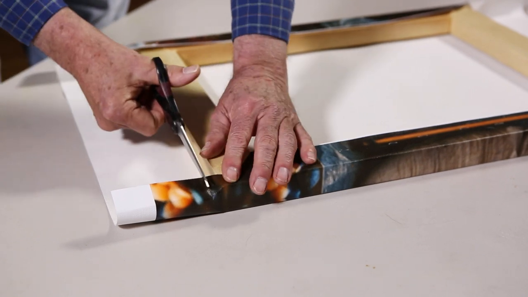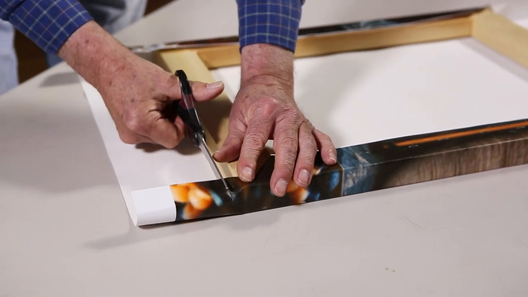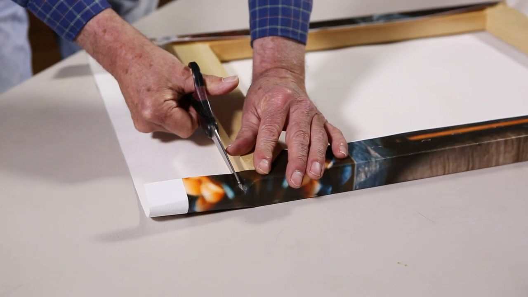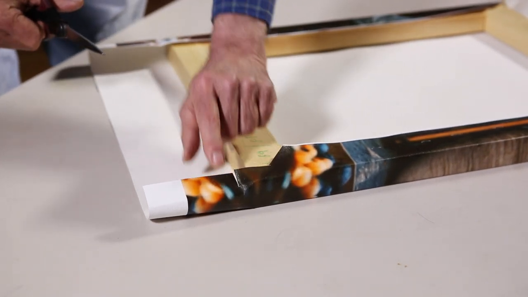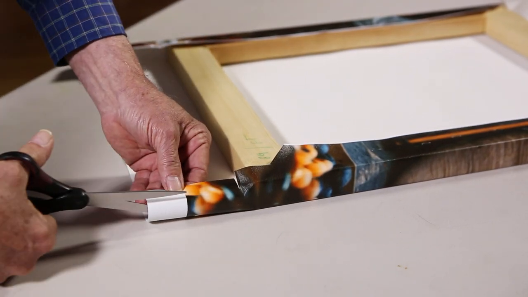Then I'm going to pick about a half an inch, and I'm going to cut back to that fold in the material, and I'm going to cut away this piece of the material.